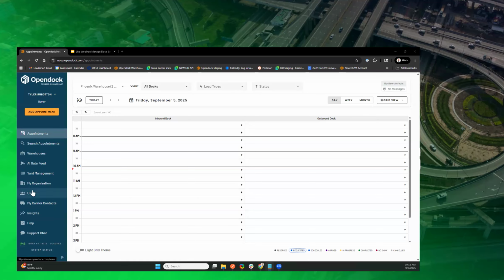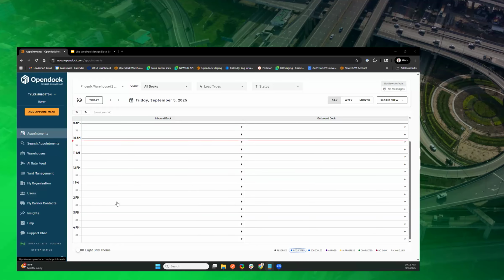Okay, perfect. So as you mentioned, I'm just going to go over some examples on how to manipulate the schedules or adjust them to get the correct availability that you're looking for. On the screen now, this is just my demo account. You'll see it's very simple, very plain. Yours might look different. I just have an inbound dock and an outbound dock, and I have availability from 7 to 5. So I'm wide open on both docks from 7 to 5.